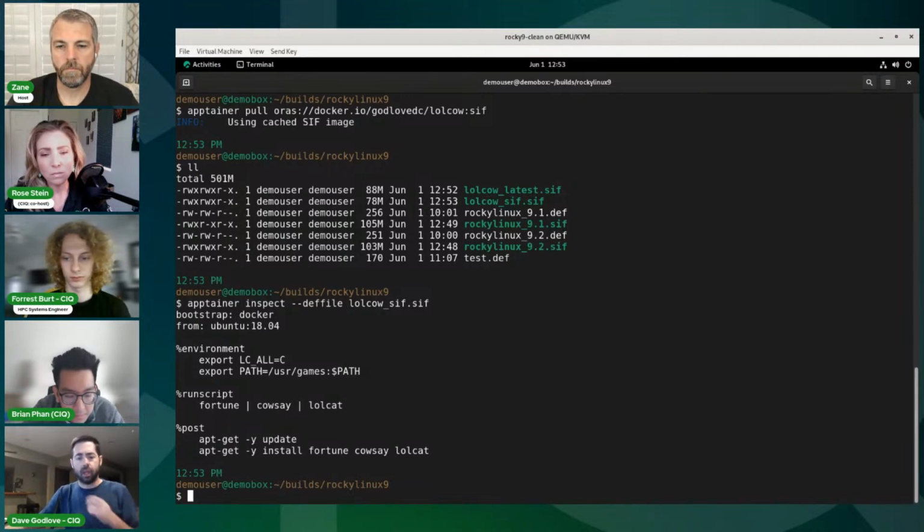So, just to zoom out and summarize what I'm trying to say there, when you're working with Apptainer, there are advantages to building as OCI containers and using those. If you're going to be using both Docker or Podman or something like that and Apptainer, that's probably the route you want to go. But if you're working with Apptainer, now that OCI registries support Apptainer, you get a lot of benefits by just working with SIF files and using them as is. And some of those benefits, like software supply chain and knowing where your software is coming from and that it's not tampered with, are really important security features.